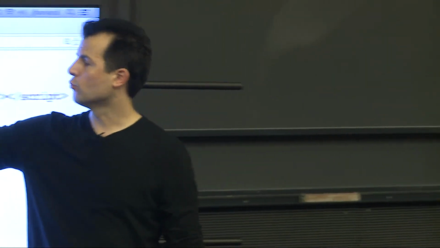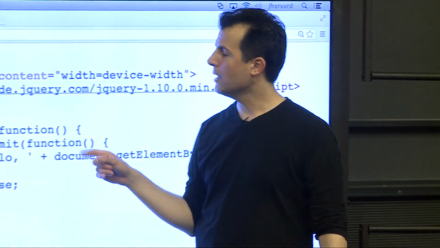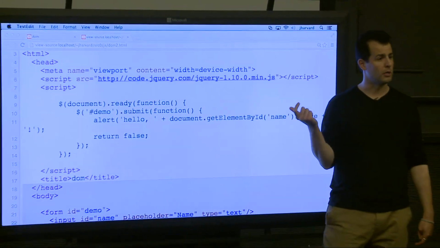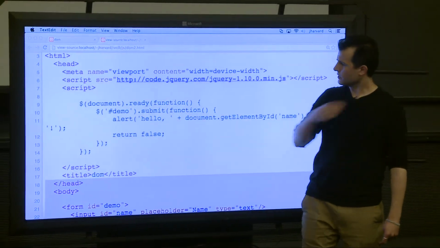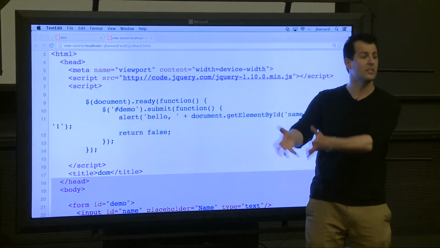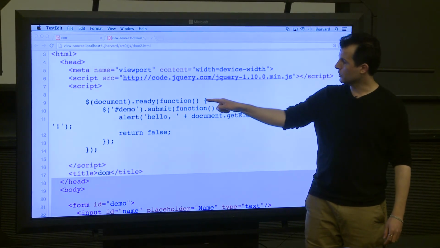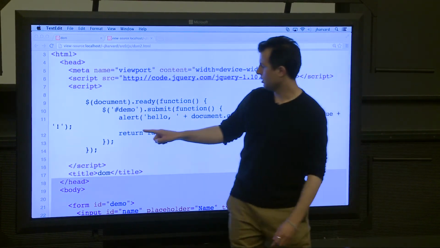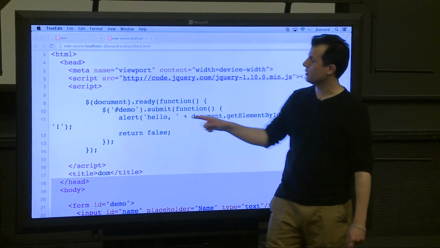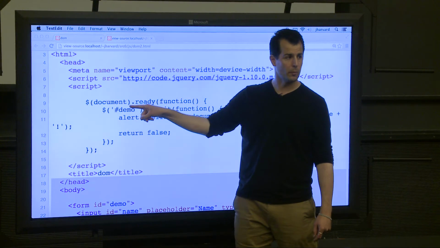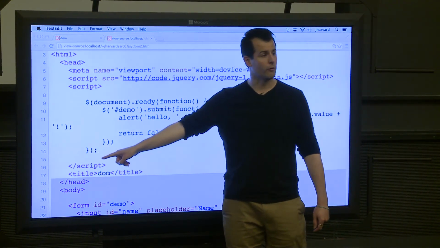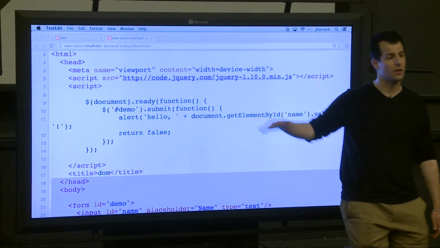So what am I passing to the ready method? The ready method expects an argument whose data type is apparently a function pointer, so to speak. It expects a function as its argument. And now what am I doing? It's an anonymous function because I don't care what the thing is called. It just needs to exist and be callable. Open curly brace, and it's a little messy, but here is the other curly brace, close parenthesis. So it's starting to get a little hard to read, but notice open paren, close paren. So those are balanced. Open paren, open curly, close paren. So everything else is inside of this anonymous function.